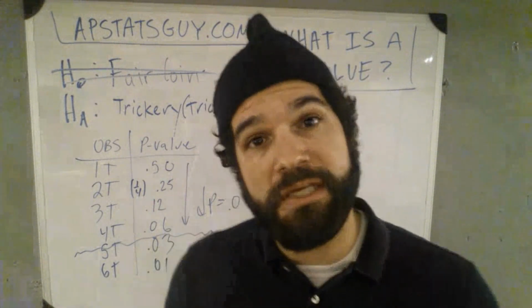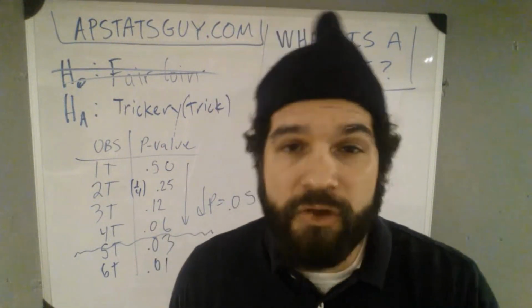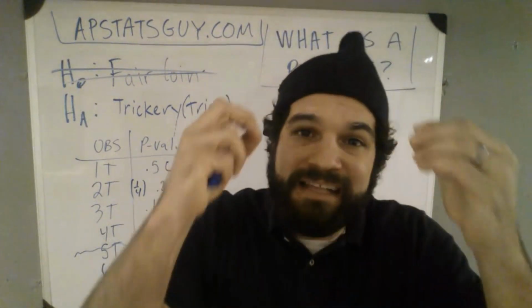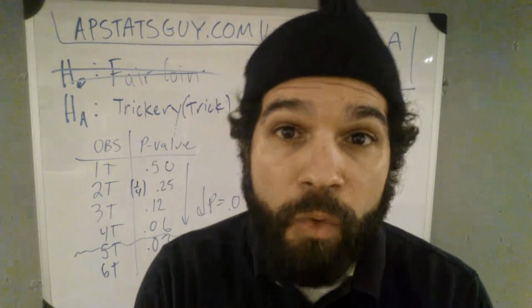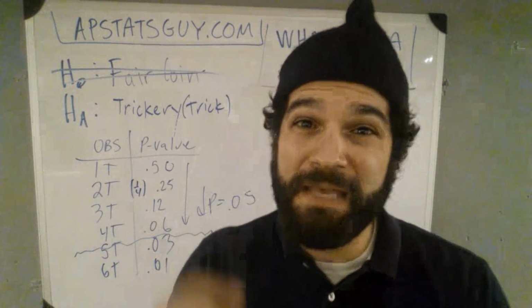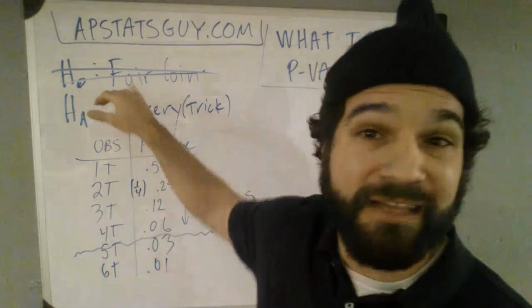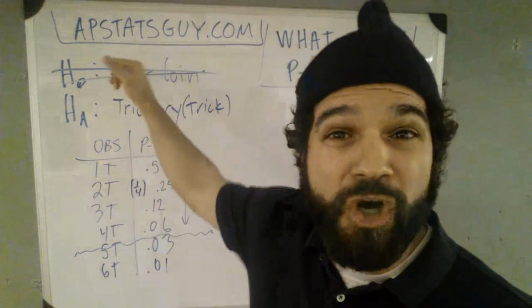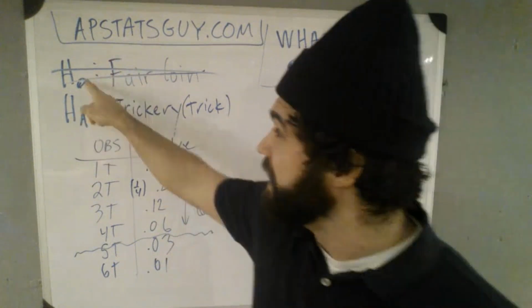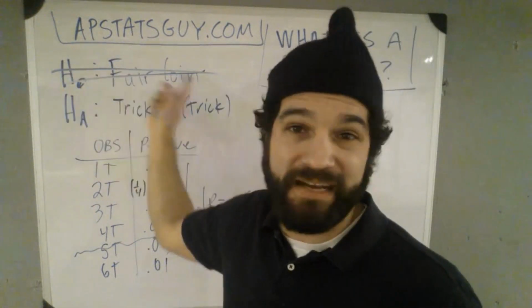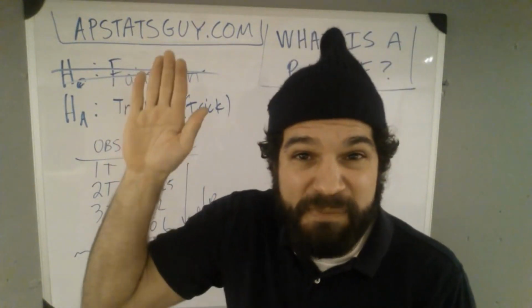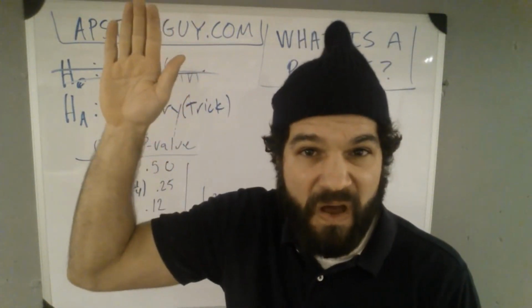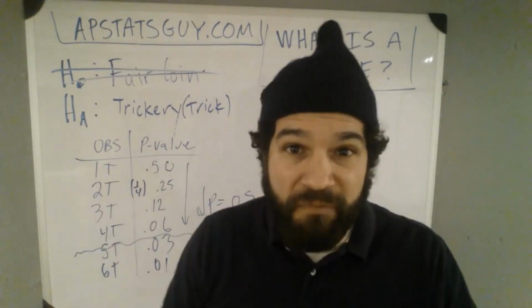So when you interpret your p-value, make sure what you're saying is, it's the likelihood of this event occurring just randomly if the null were true. So when you say the p-value is low, I'm going to reject the null. You're saying it was so unlikely to have happened randomly if this were true that I don't believe it. You're starting to believe it's a trick coin. You're starting to raise your hand in class and say, I think there's something fishy going on.